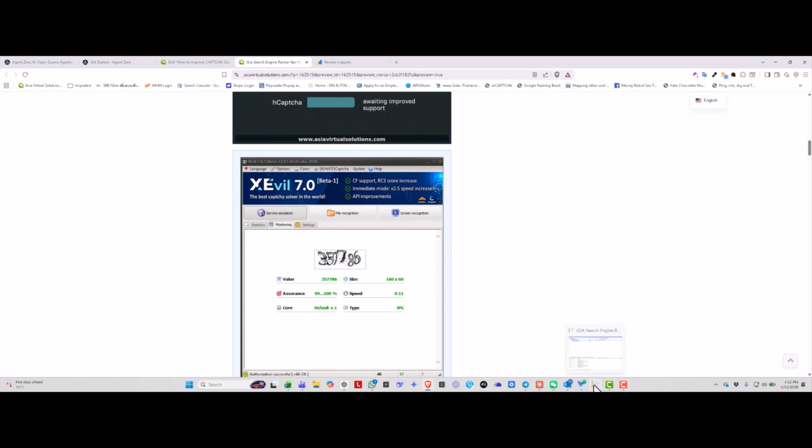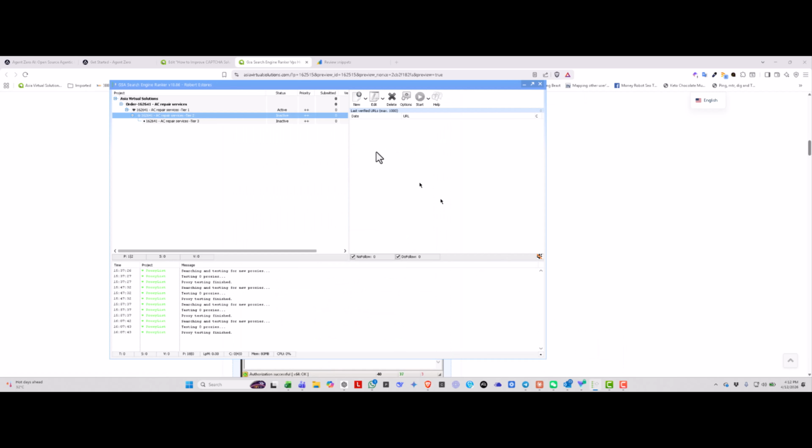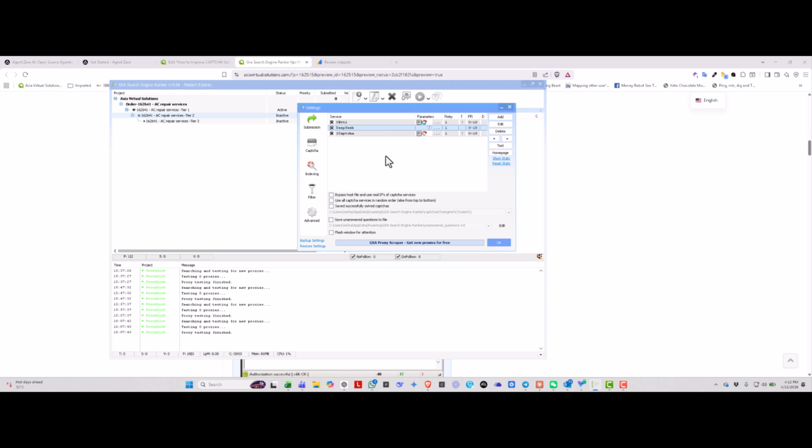So let's look at how we can set up GSA using redundancy. If one tool doesn't work, we have another tool that we can try, and then another tool, and then the last option will be our paid option.